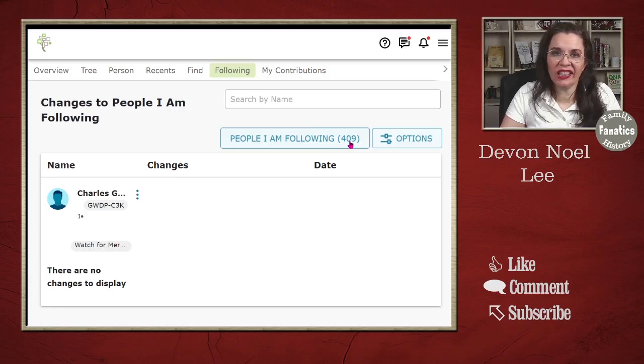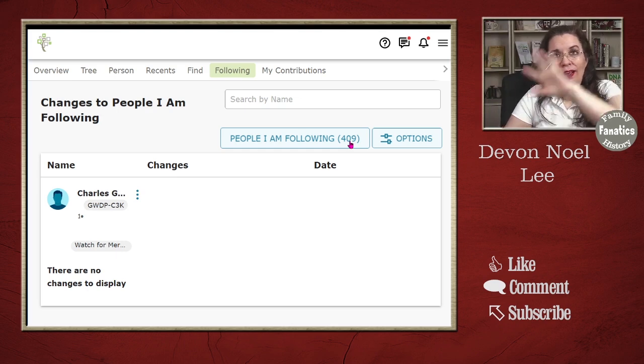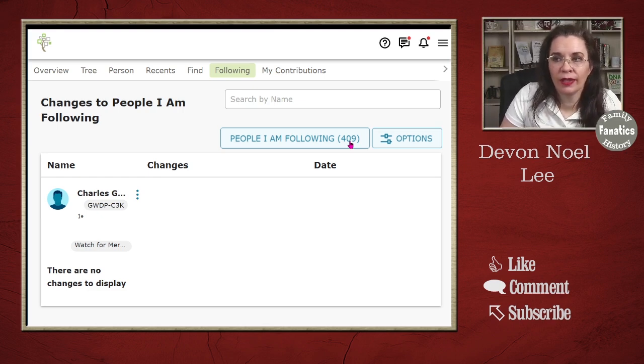I also like to see that this number is 409 people. There are 409 people out of all of the people I'm possibly related to that I'm actually following. Now, I know some of you like to follow and create these massive trees, 63,000 names in one database over on Ancestry or in your RootsMagic program and stuff. When it comes to FamilySearch, please don't try to follow that many. Follow the people that you're actively researching, because you can always come back and change it to unfollow and follow somebody else. But you don't need to follow everybody in your tree, seriously.